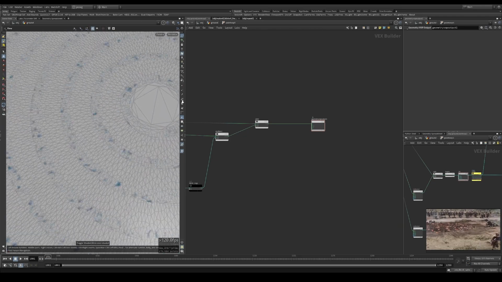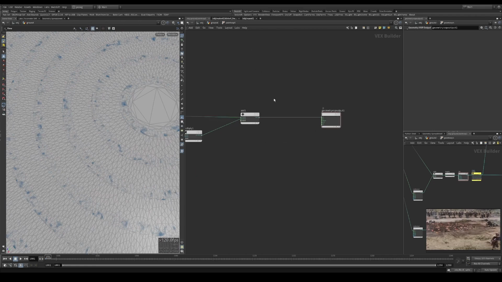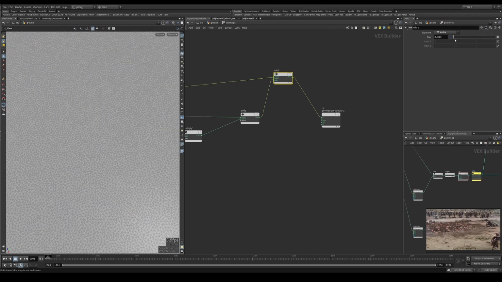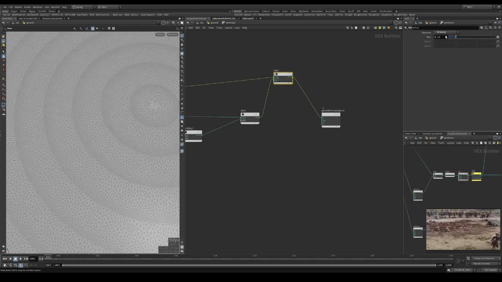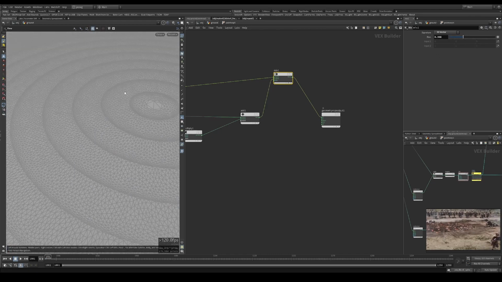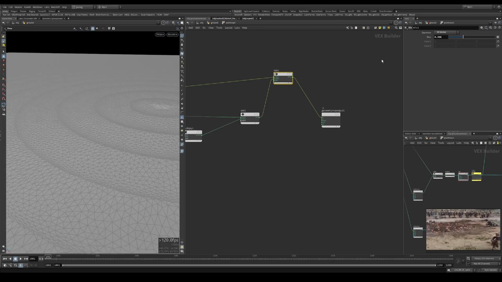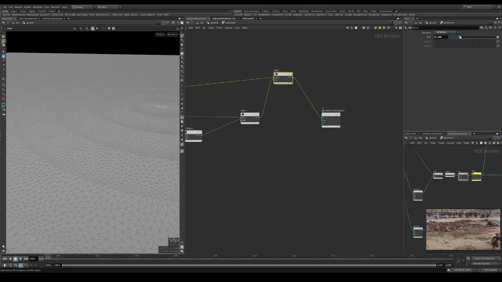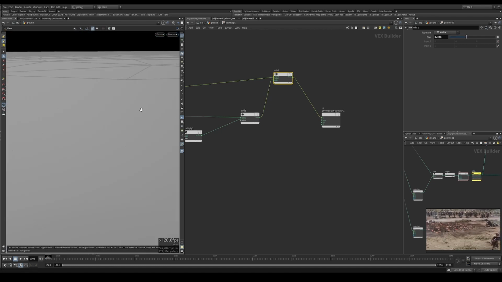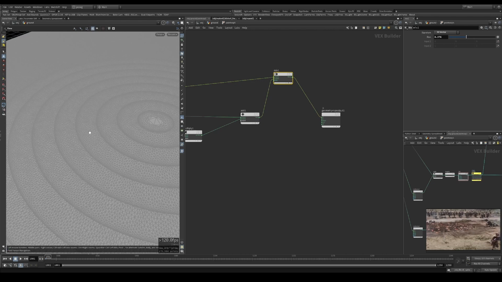I'm going to create a mix node. A mix node is like a lerp node. This is input 1, put it in there and here. All I'm doing is interpolating between our initial position and this new position we're giving it. So you can see that we're squeezing some of these points into rings, converging them.